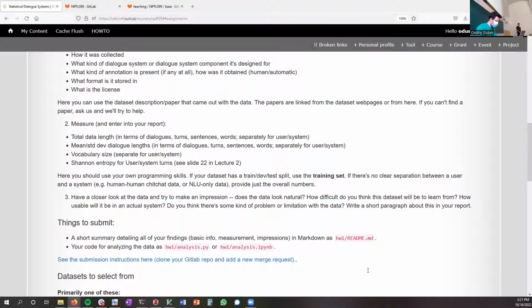So we want you to read the data from the files and to measure some statistics like the length of the data. Of course, we can measure length in different ways. So you can compute the number of dialogues, number of turns, number of distinct words, etc. If the dialogue distinguishes between user and system, we want you to compare these numbers separately for the user part and for the system part.